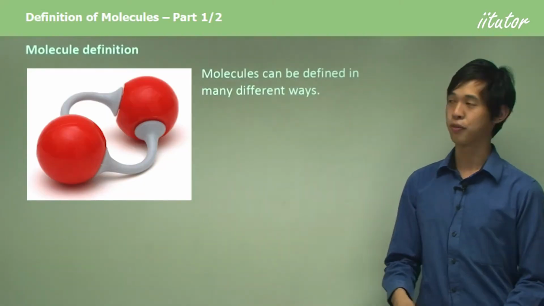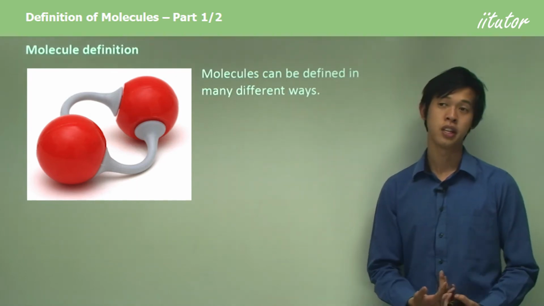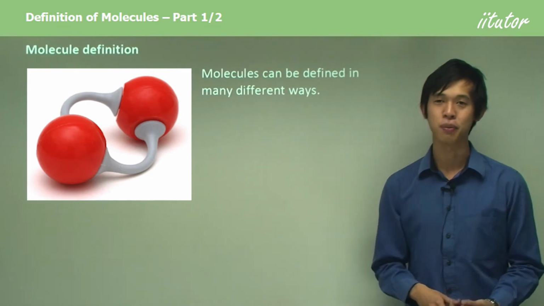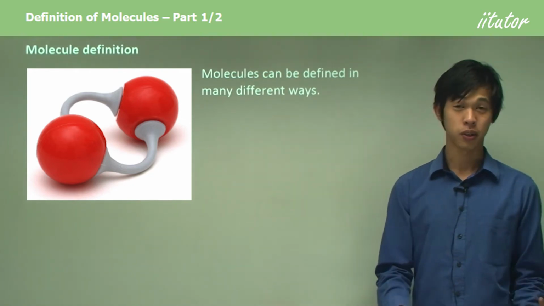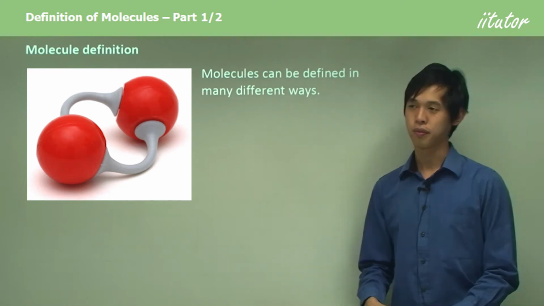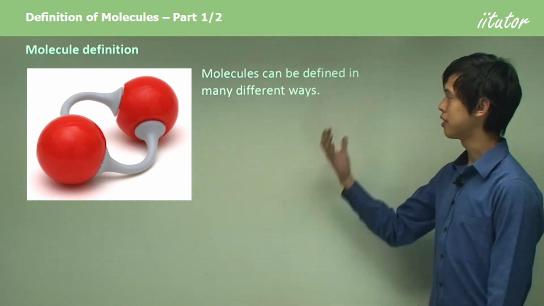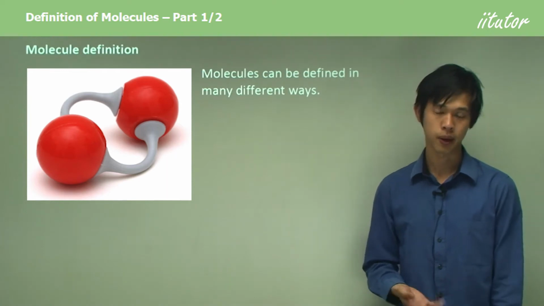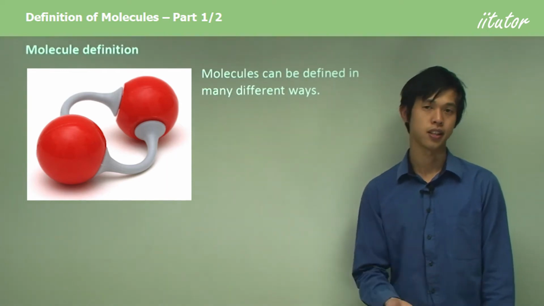So the first thing we need before we start studying molecules is a definition for what molecules are. Obviously, if we can't define what it is, we're not going to know when we see one, and we're not going to know when we don't see one. The first thing we need to note is, of course, that molecules can be defined in many ways. Different people have defined molecules differently, depending on the application of their science.